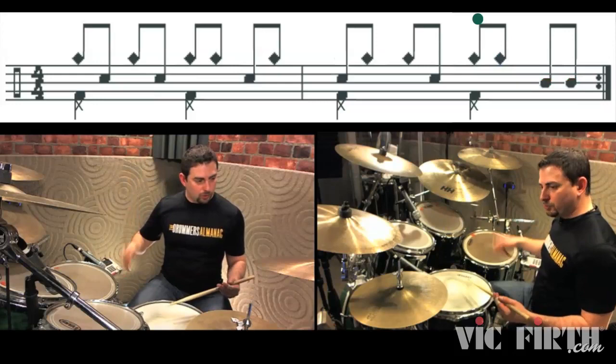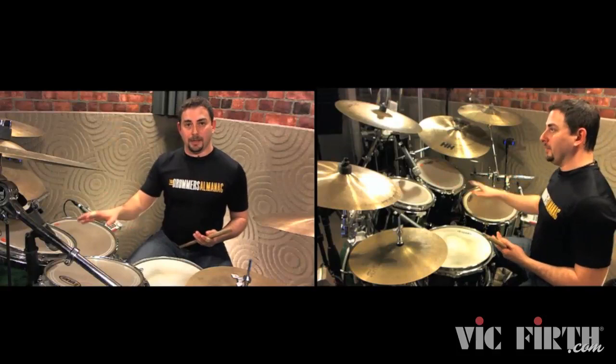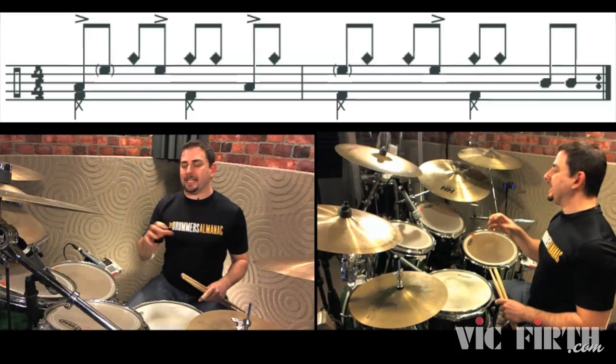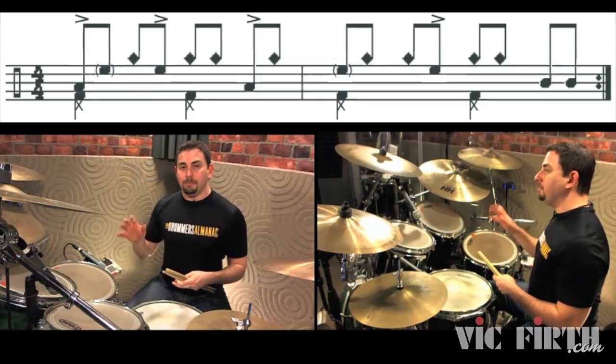Once we have that, the only thing left to do is voice the melody with the left hand around the toms. Okay, talking about the left hand melody. If we do it by itself, you'll be able to hear the sound of it, but it's gonna be a little convoluted to try to figure it out. Sometimes I find it easier to just play it against the Mozambique pattern because all the spaces are filled in for you. But just for the sake of understanding how the melody works, let's work on the sound of that.